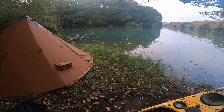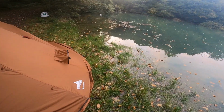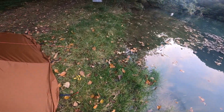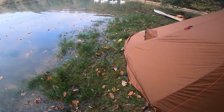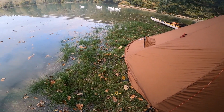You see what I mean about the tide. Already the pegs are slightly underwater, but I think I'm going to get away with it. This high tide is just in about 10 minutes. So if I keep away from that end of the tent, I should be okay. Tomorrow morning's tide is 10 centimeters lower. Oh well, I can always move it.